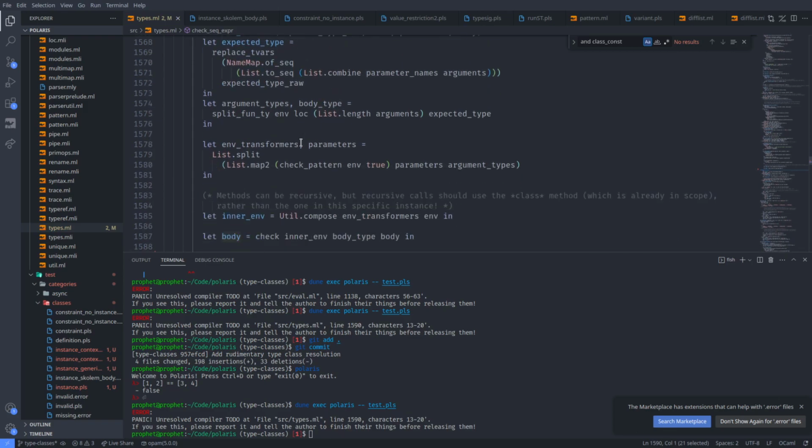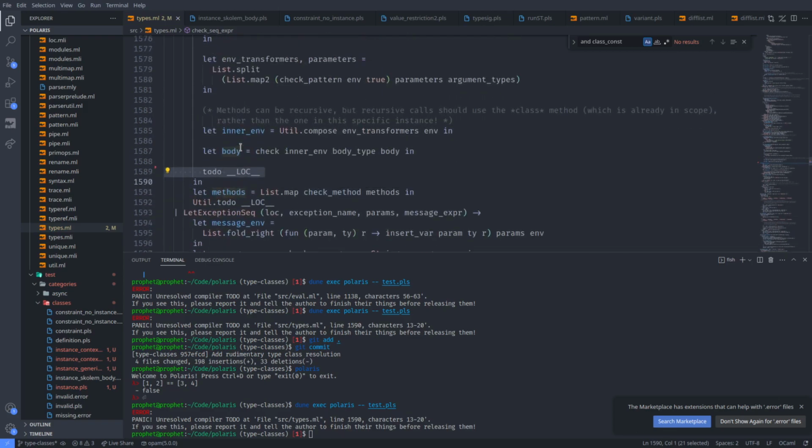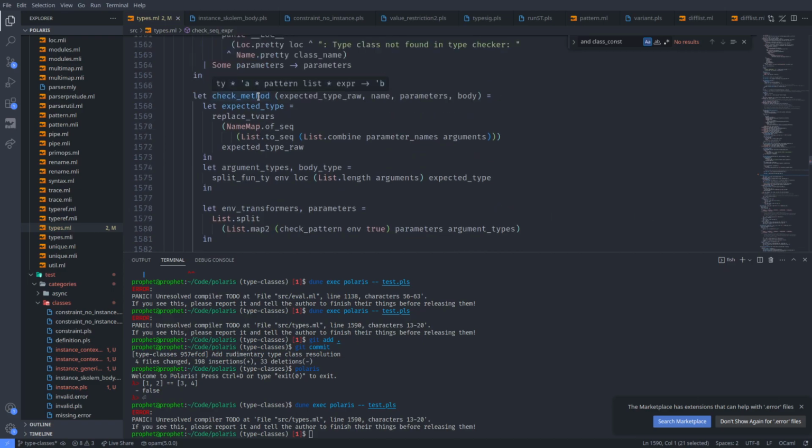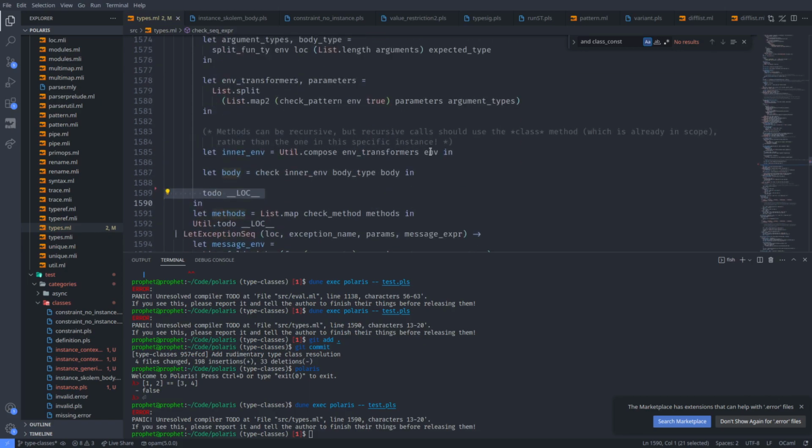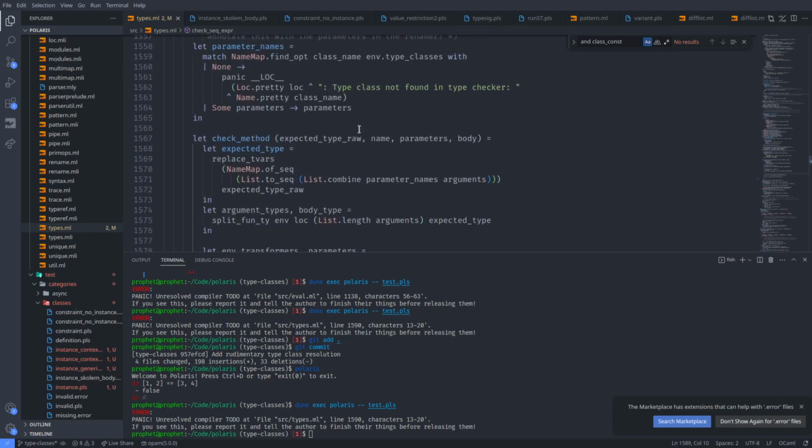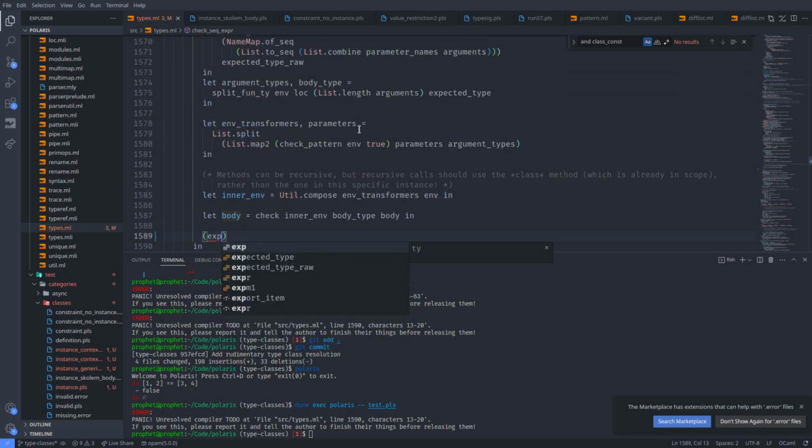What's this supposed to return? Oh, right, just type, name, parameters, body. Okay. Alright, so it's actually, yeah, already worked, I guess.